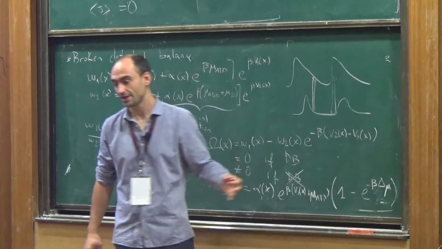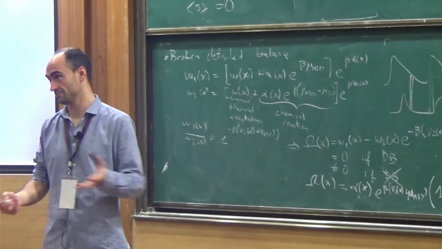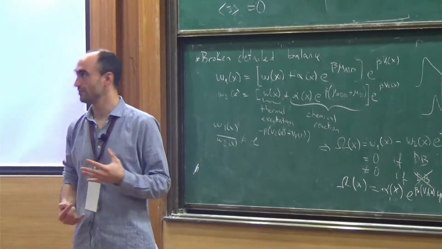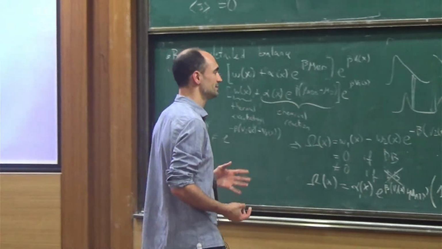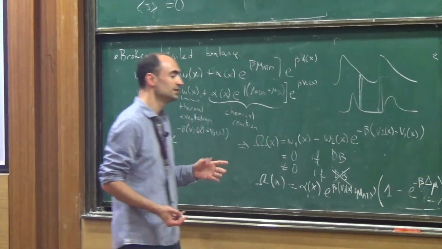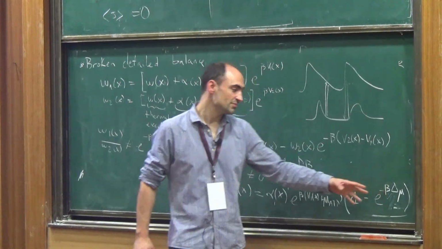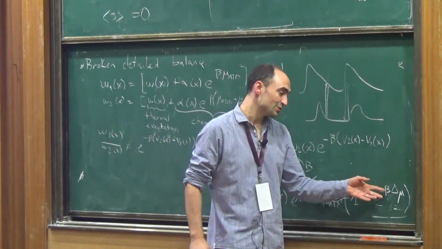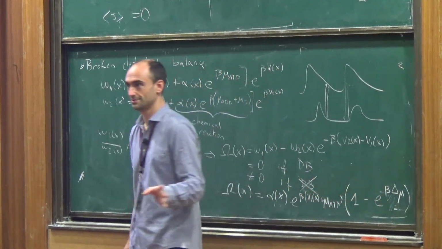When you have a chemical reaction that has no free energy, there's an equilibrium reaction. As long as you have a non-equilibrium condition for the chemistry, you will have broken detail balance in a simple model like this. You see? You see it from here. Moreover, if you do the expansion, you will see that the larger is delta mu, the more you will break the detail balance.